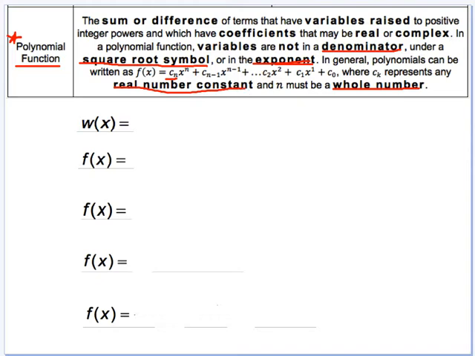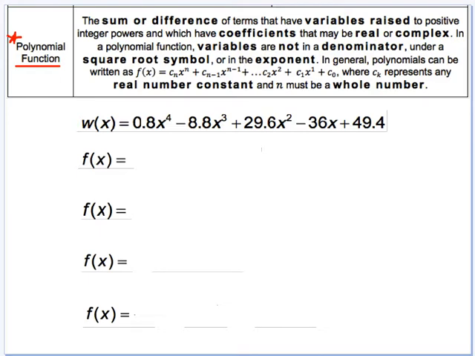Let's look at some examples, and you're probably going to be like, oh, I've seen those before. Okay, so basically the w of x, here's one polynomial. Notice that you have constant terms, some number in front of your variable x, and each one of these x's has an exponent. So you have a 4, a 3, a 2, and most of you are going to say, hey, this one does not have an exponent. Well, it actually does. The exponent is 1, but if it has an exponent of 1, you don't have to put it up there. In fact, it's standard practice not to put the 1 there. So just remember, even if it doesn't have an exponent there, the exponent is 1.